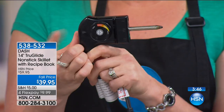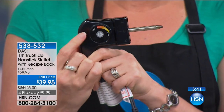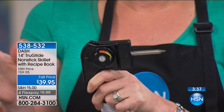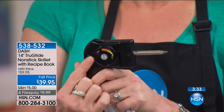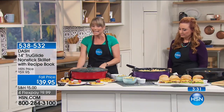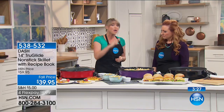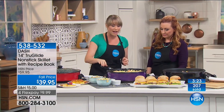And you have precise temperature control, so the instruction guide will tell you at what temperature: high, medium, low, and warm. So if you want to use this as your warmer, most of the time you do not have these options. You have the temperature dial right here, so you can set it to whatever you want. Keep in mind with this skillet, less is more. So warm is actually going to be very warm. You're going to cook most things on low. If you want to sear, that's when you go all the way up to that high position.